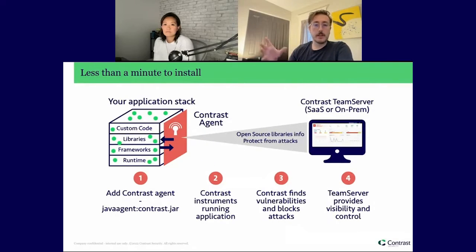So on the far right, you also see that the way even a user would understand what's happening inside their applications is a dashboard. The agent instruments the application stack. It can then determine when there is going to be a payload that could hit an exploitable line of code, and it's informing a dashboard about what's going on, just by sending out telemetry. Again, this isn't rewriting the code, but it is sensing through instrumentation, such as the API for instrumentation that Java even provides.